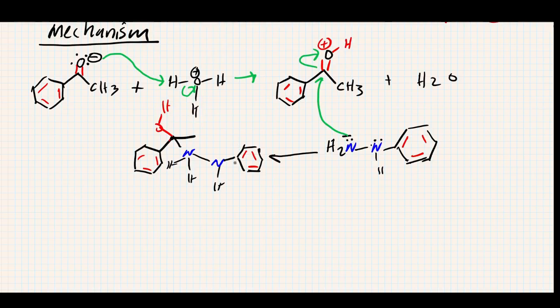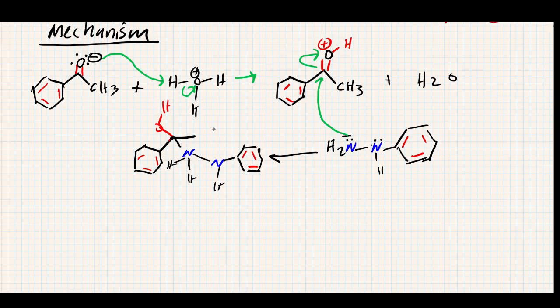Okay, so this is what we are going to have. As you can see, the two nitrogens are there, and then we just use the lone pair of this nitrogen to create this bond right there. So this is what we have after this reaction with the activated carbonyl compound.